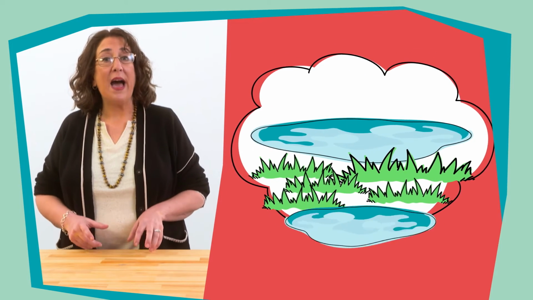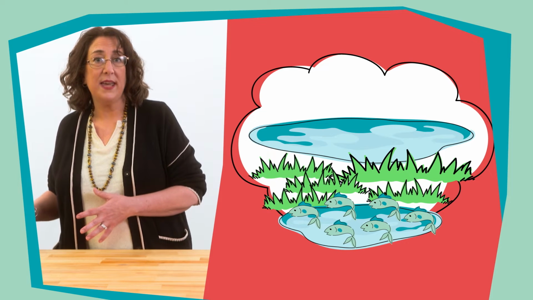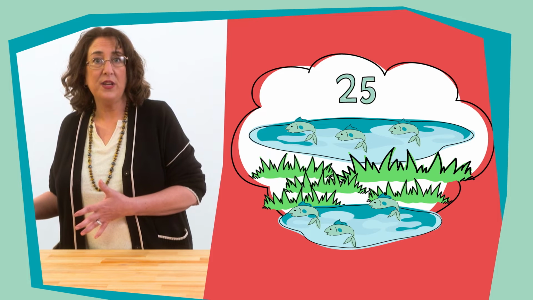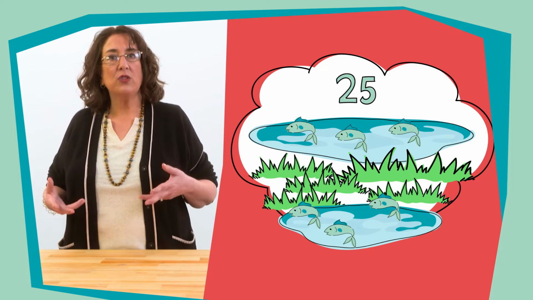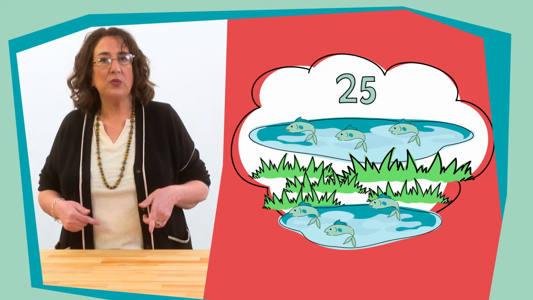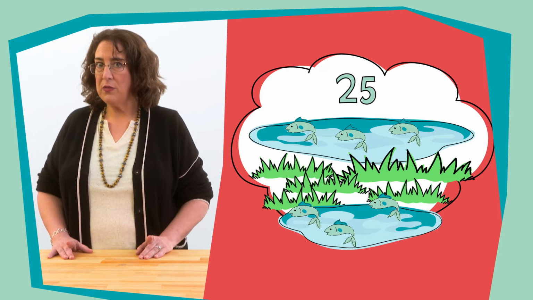Mathematicians, what information do we know? Whisper to me what amounts we do have about the fish. That's right. We know how many fish are in the group being moved or taken away. That's 25 fish. We know that 25 fish are in the group leaving this pond and moving to another pond. Okay, great. What else do we know?